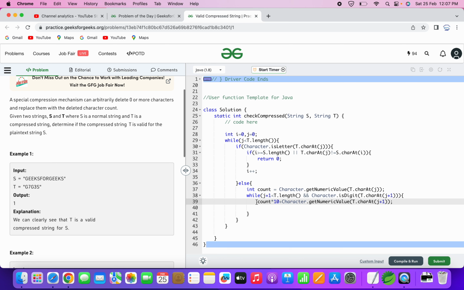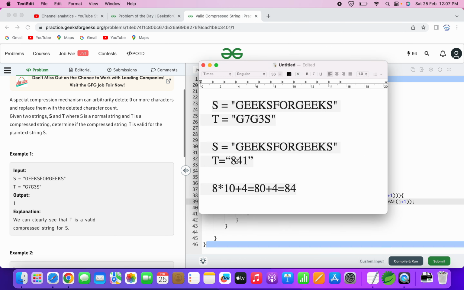Now what we do, we need to store it back to count, because now we have to skip these many characters in S. Earlier if only 8 was there and some characters were there after the 8, then we would skip 8 characters. But we have found that even 4 is also a number. Then we will try to skip 84 characters. But again we need to check.